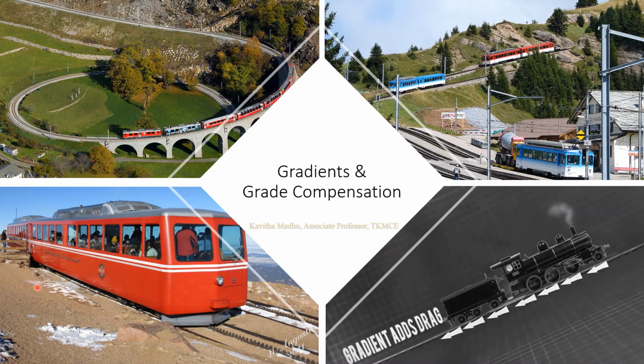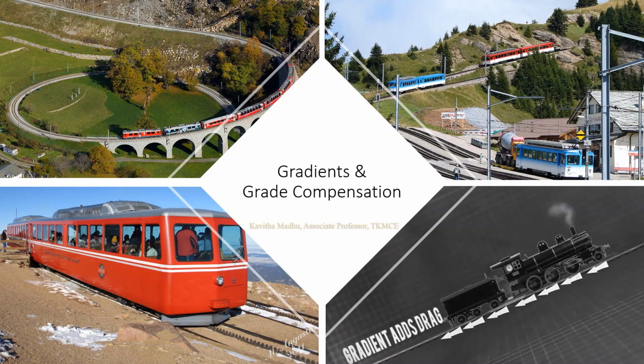Then this is the Pikes Peak Railway, which is an example of a rack railway. In the case of a rack railway, there will be a tooth rail between the bearing rails which engages with the cog wheel under the locomotive for very steep slopes. Then this is another example, a zigzag railway. So there are various means for dealing with steep gradients. Let's see the different types of gradients and all these details in this video.